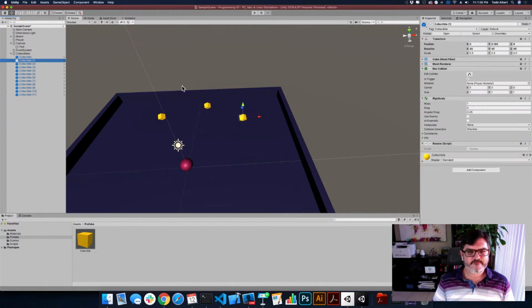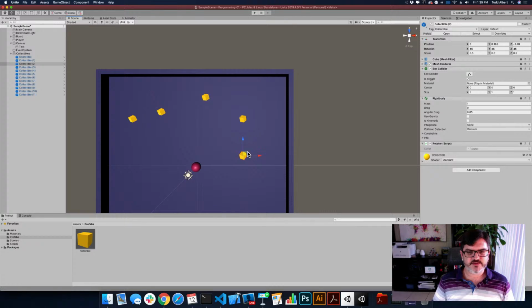Oops. Like so. So let's look from above, which actually makes this a little easier to do, and I can plop these all around. Maybe like so.